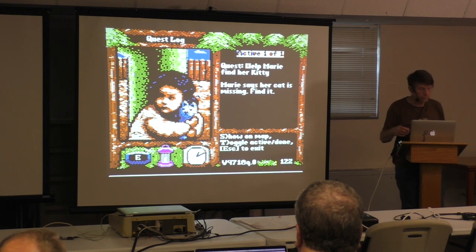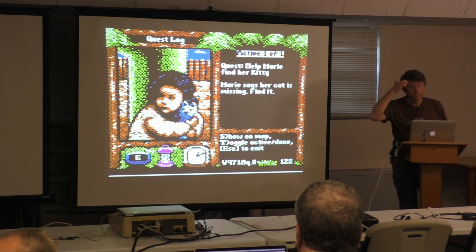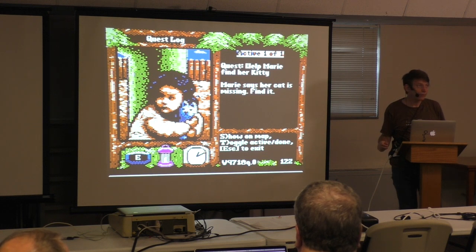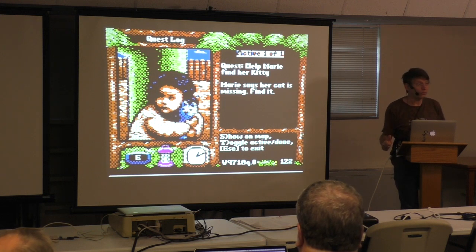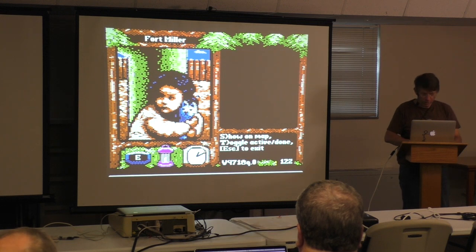Any other? Will any of these improvements be incorporated into Ancient Legends? A lot of the engine improvements will go straight in, obviously bug fixes and things like that. Will we go back and add quest log type stuff to it? I don't know. We could, or someone else could do it, because Ancient Legends is open source. All right, I think I've used up my 5 minutes and more probably.